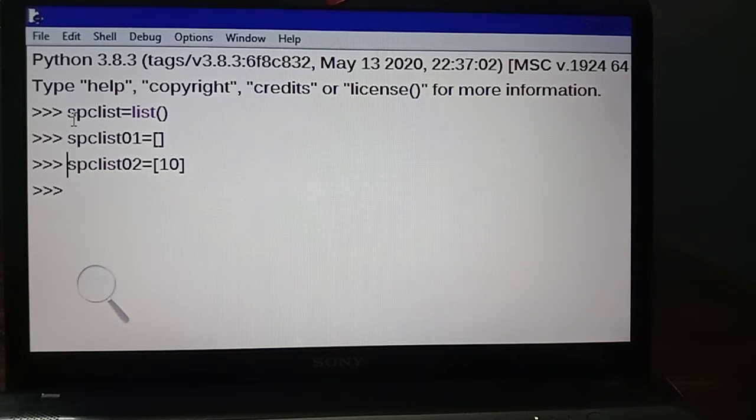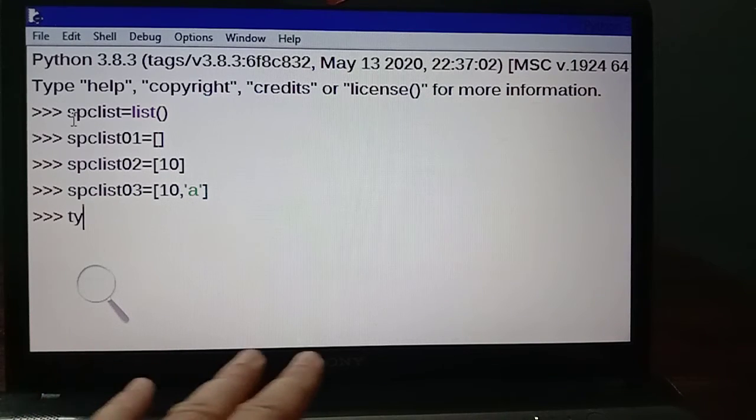Or we can not only put a number, we can actually have some other things also in the list. For example, other than this, we can put this.